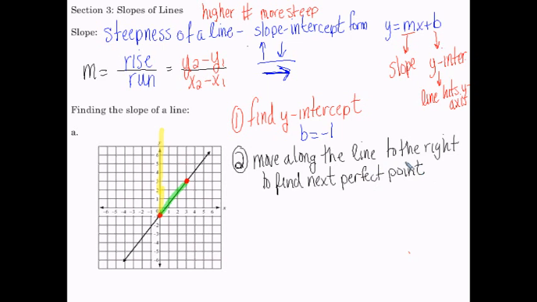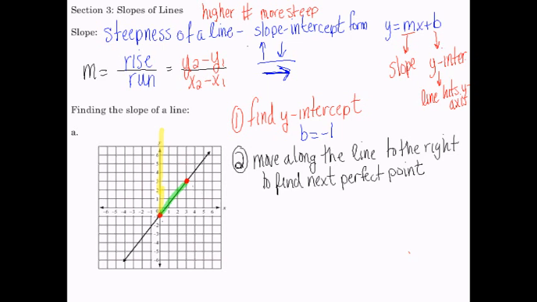So what we've now found is the y-intercept, which is our starting point, and our next perfect point is our destination. Okay? And then you think of the graph paper as like a grid of city streets where the white squares in between are buildings. So I want to go from here to here, but I can't walk along the line because I can't walk through the buildings that way. So I have to take the streets. And the lines represent the streets. The lines on the graph paper represent the streets.